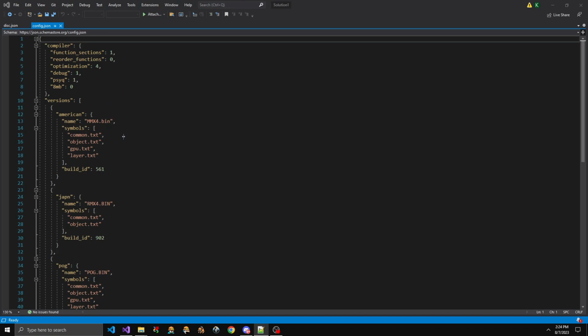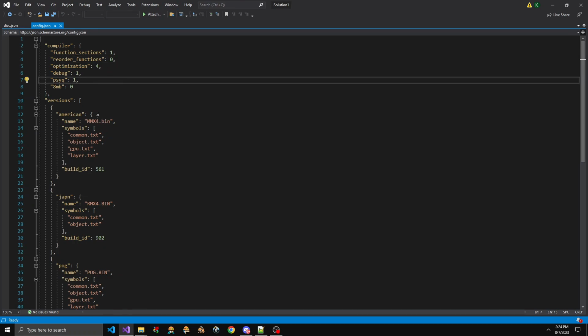I'm pretty sure I know what I want to make. But yeah, make sure you have this ticked to 1, and make sure you have this ticked to 0. I'm not sure why this was an option, but make sure you have that ticked to 0. And of course, have this ticked to 1 so that we can use those libraries.